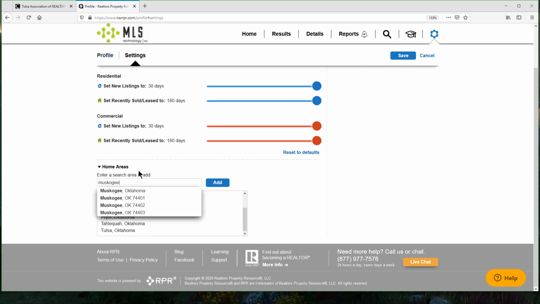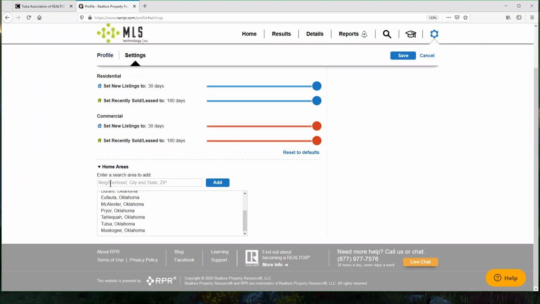And what it's providing to me here is a list of all of the zip codes. And then there's one that doesn't have a zip code that's actually going to just collect everything that's a Muskogee address. And that's typically the option that you might want to stick to. Again, unless you've got a specific zip code that you're interested in. But yeah, unfortunately, no, like Creek County isn't going to pop up. It does have to be a city or zip code.